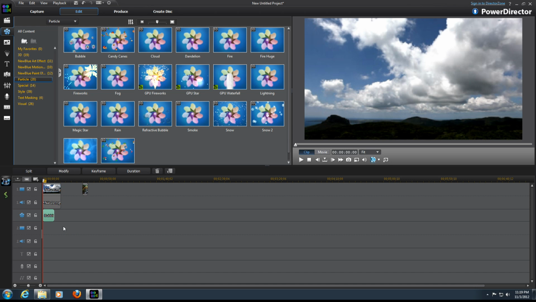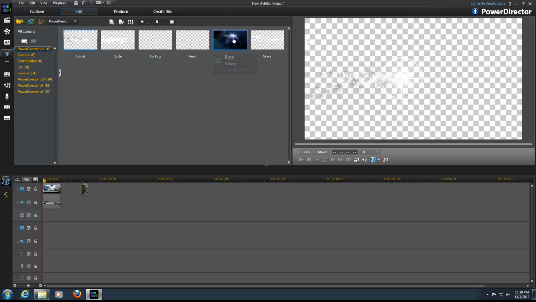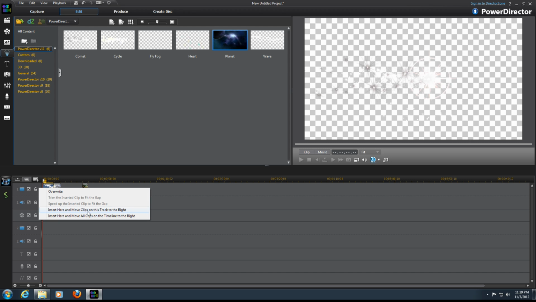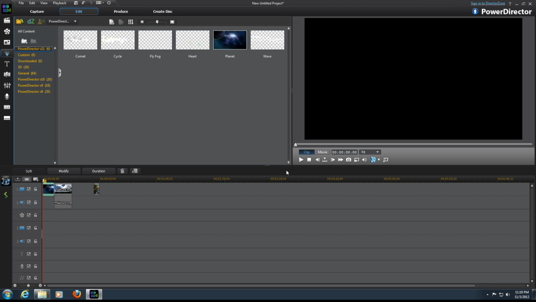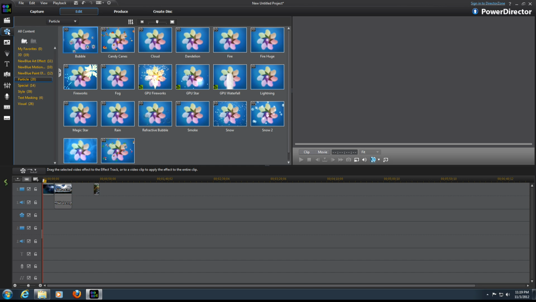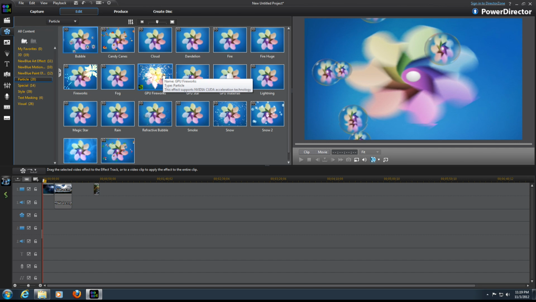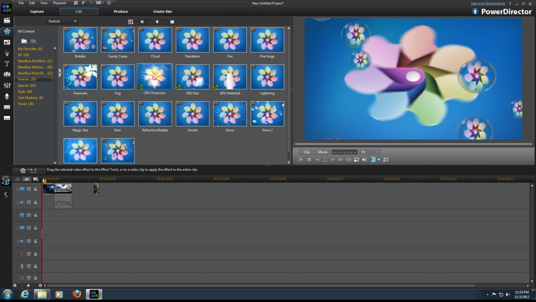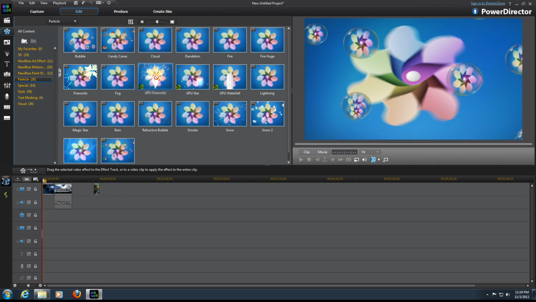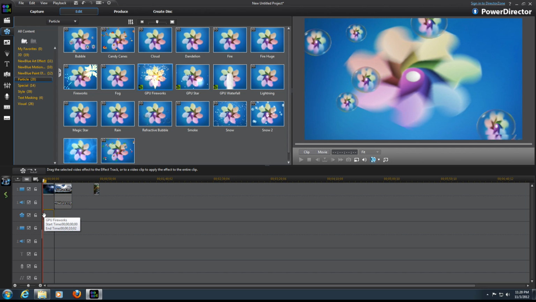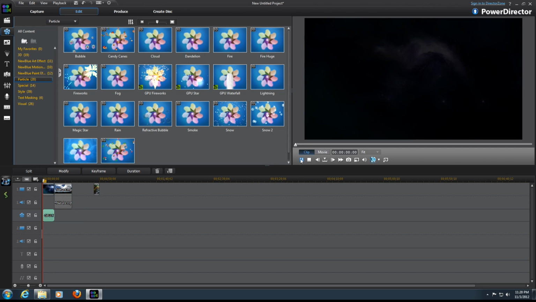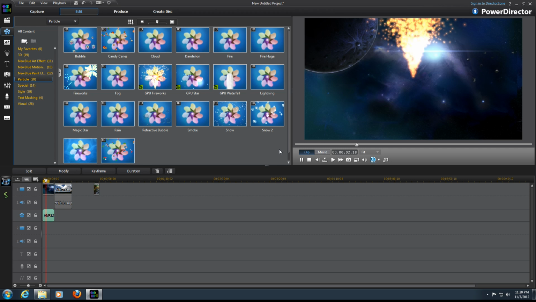Okay, if I get rid of the bubble effect here, we can go to the particle room and drop another little clip here from Cyberlink, and now we have planets in front of our nature clip. You can also apply effects to these, such as this one, which is actually GPU accelerated, hence why it has a little NVIDIA logo in the corner. So when we play it, we now have fireworks on this screen.